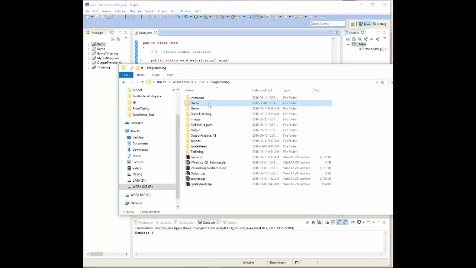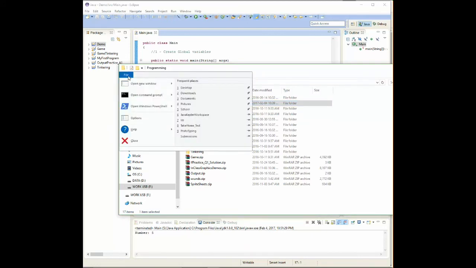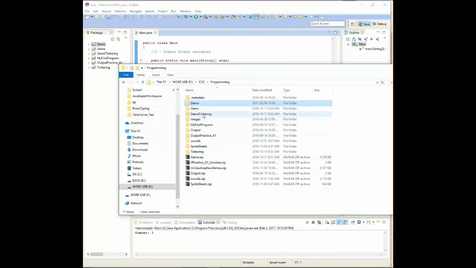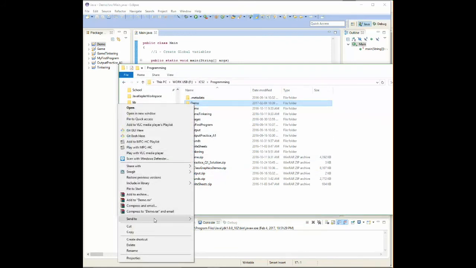Now, if you're at school, you don't have the right-click option. So what you need to do is select the folder and tap the Alt key, and it'll bring up the menu. I have it always displayed, but at school it's not always displayed. So when you tap the Alt key, it brings up the file menu. You just select File, and under here, it looks different on mine because I'm on a different setup. You're just going to say Send to Compressed Zip File. It's going to give you basically this option right here: Send to compressed zip folder.